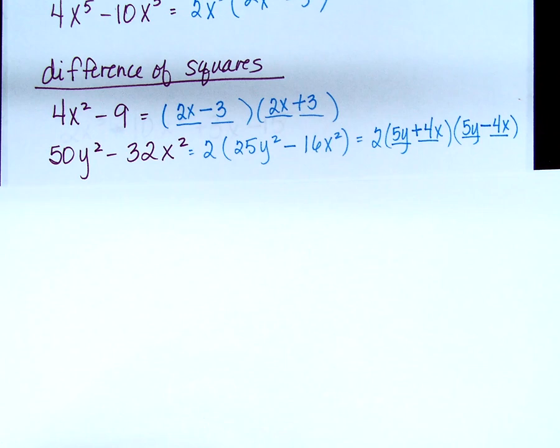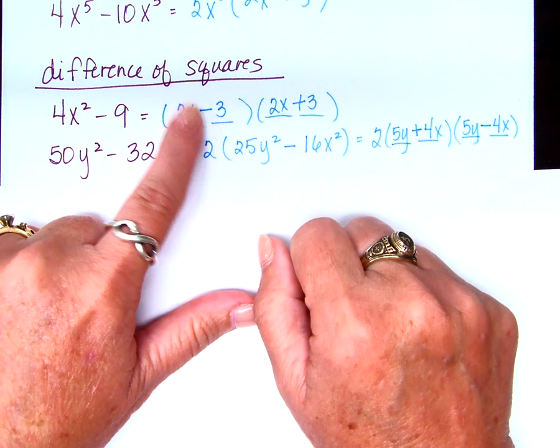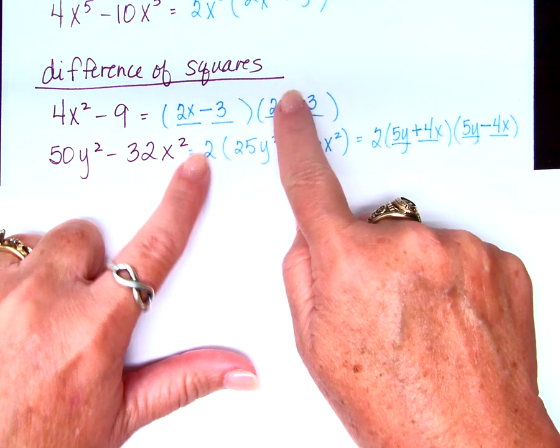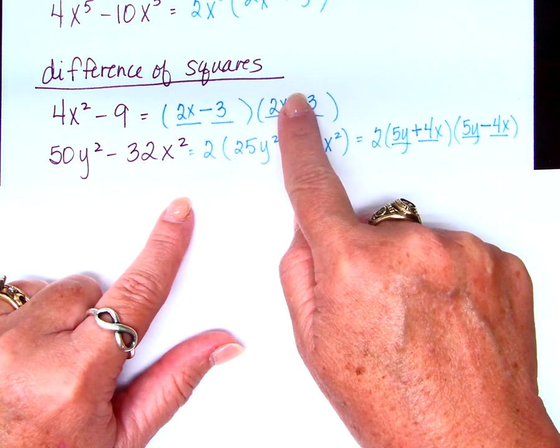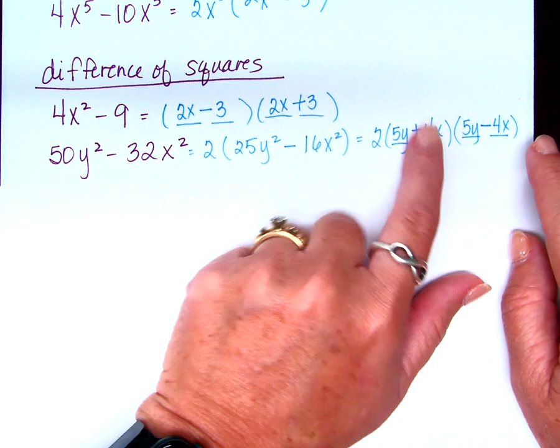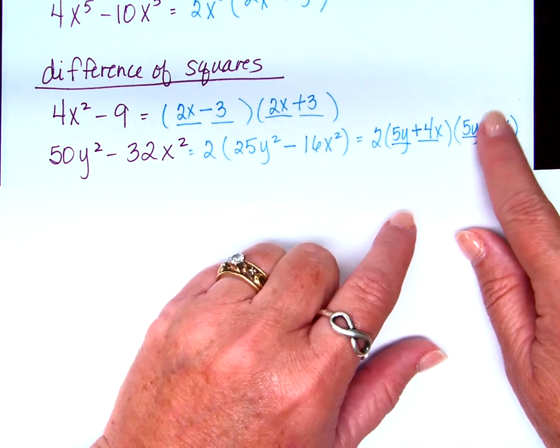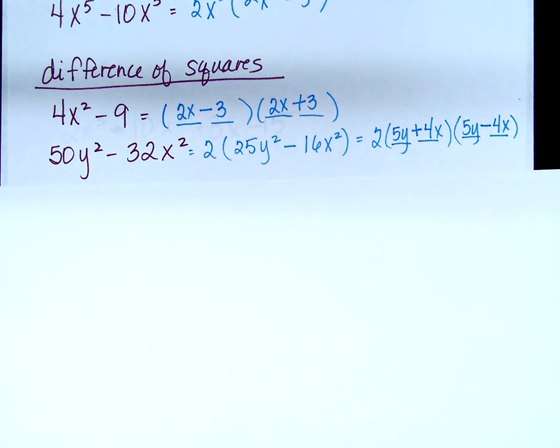Does it matter if the minus comes first or the plus comes first? And it does not, because it doesn't matter what order we multiply in, does it? It doesn't matter if I multiply this one with the x first times this, or with the minus first times this one with the plus second, or if I multiply this one with the plus first and this one with the minus second. Okay, so does it matter which sign goes where? No, as long as they are opposite. Okay? Any questions about that?